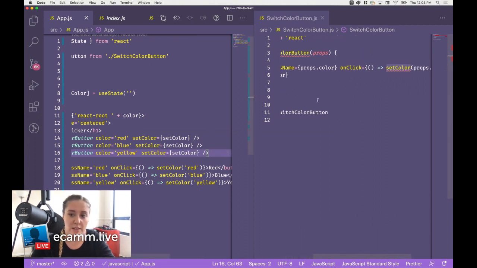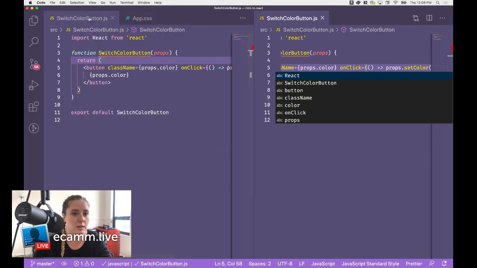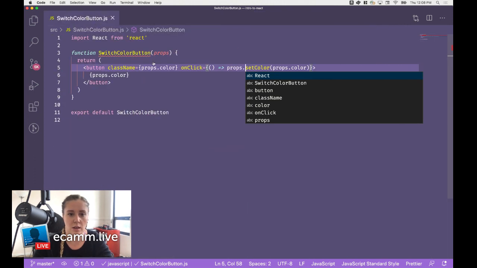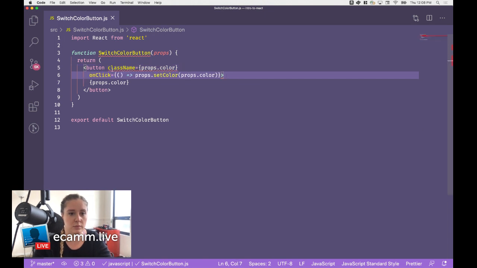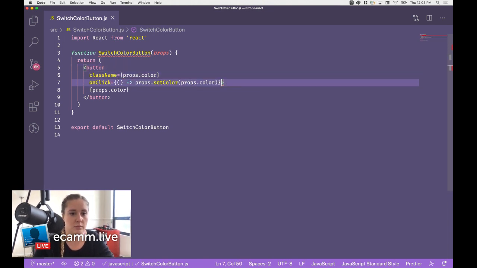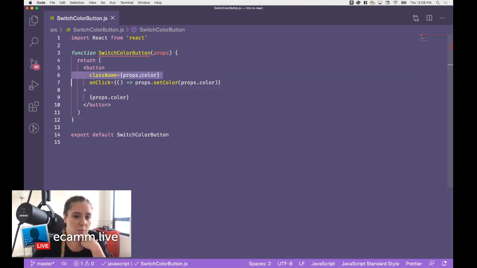And now that set color is going to be stored in that props object. So I can do props.setColor in this component here. So now this button has the class name props.color, and then it has an onClick event.